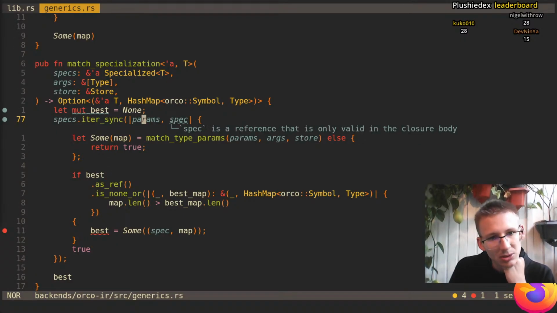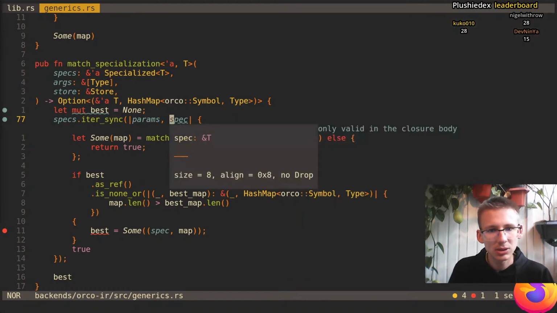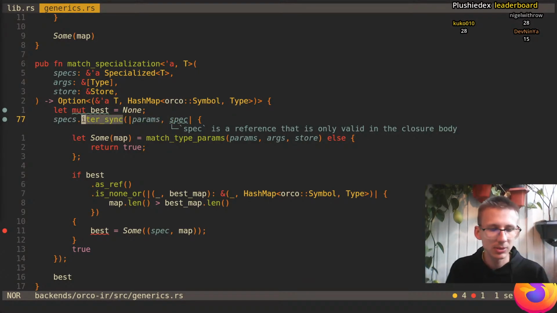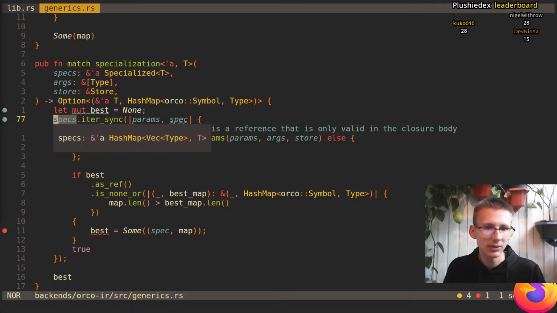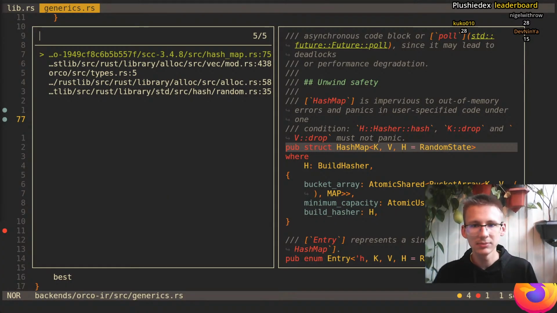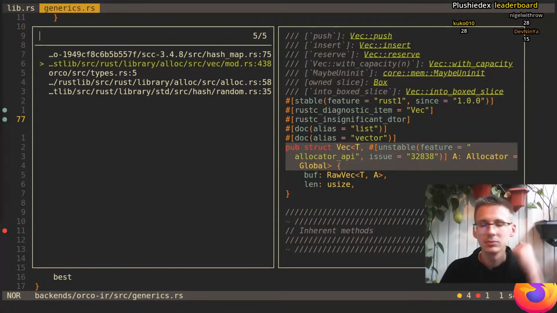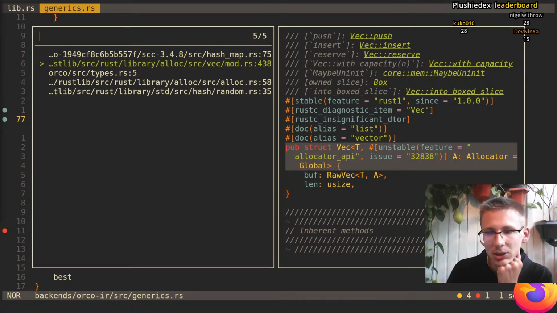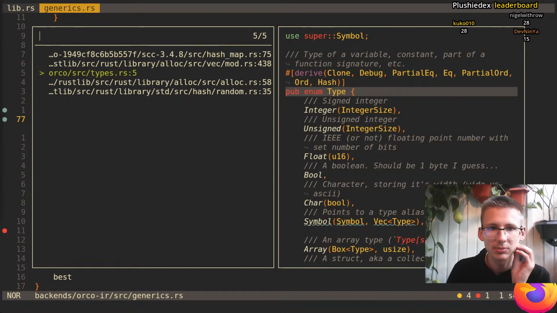Because lifetimes are stupid. Like, why does it not realize that this lifetime should just be the same as this lifetime, as a lifetime A? STC is honestly such a bad library.